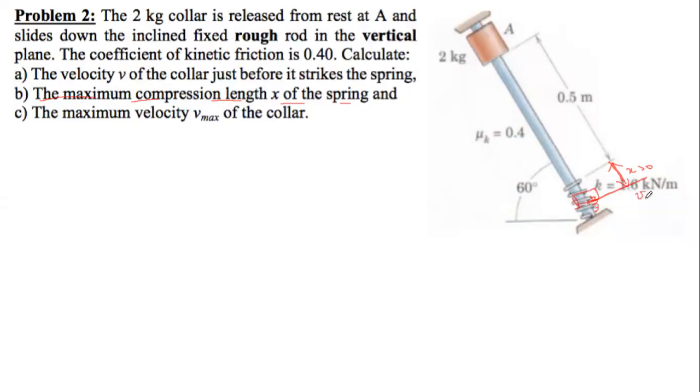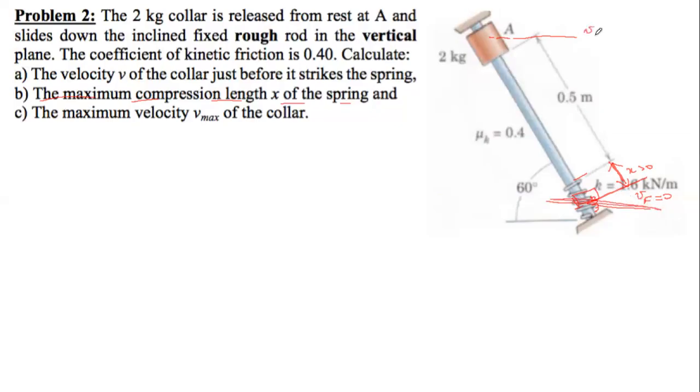At maximum compression, the V final will be 0. It will stop. And the question is, what is that X? What I will do is, instead of using the velocity I computed before, meaning instead of using from this state to this state, I will use from the initial state to maximum compression. This will make sure that if I make a mistake in the velocity, it will not appear. So I will start from A. I will look at two situations. The initial situation is when I'm at A, and the final situation is when I'm at maximum compression.